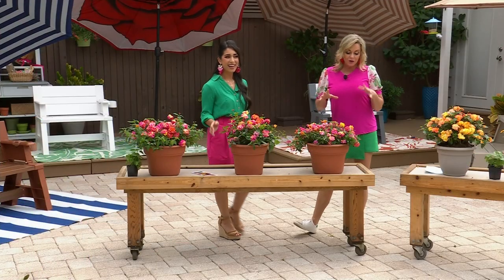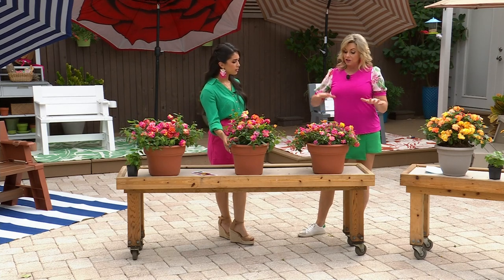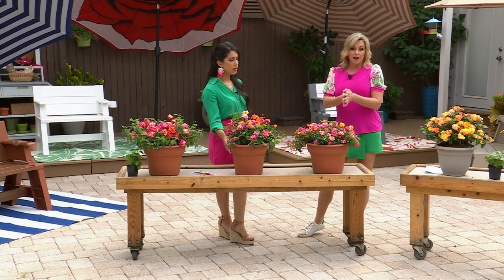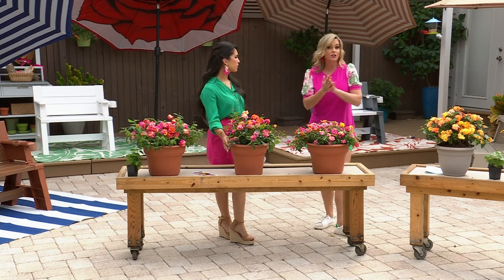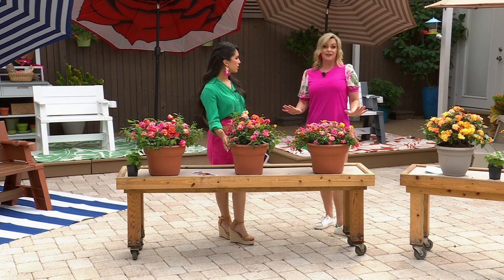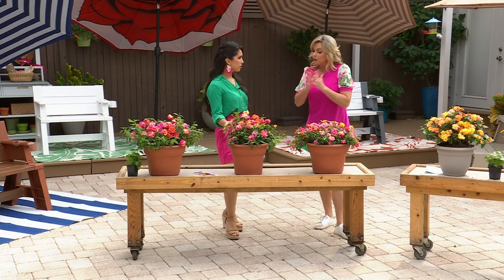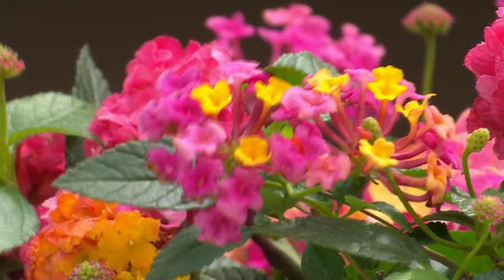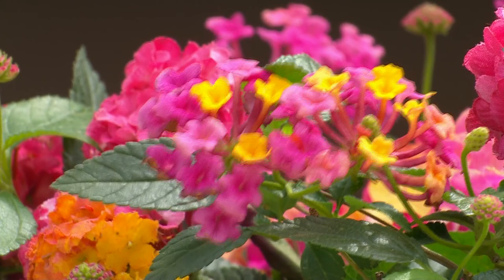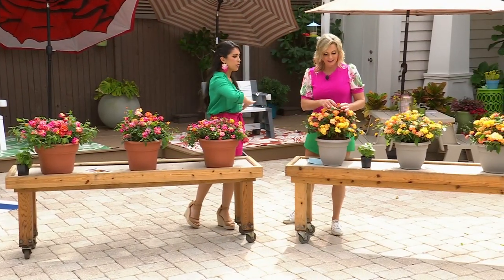So we've got this great map, and we will be shipping three of each of these to you when it's your time to plant them. So for some of us, like down here, for example, we're shipping these out right now, so you can go ahead and get them in the ground. If you live further north, we're going to send them to you right when it's time. So a reminder, you have to choose your color. If you want the rose, these are the three that you're going to get. If you want the mango, more of that peachy coral yellow, which is stunning as well, you're going to get three of those.